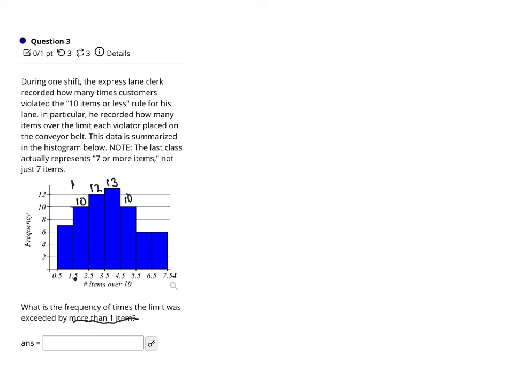Right here is 10. Here is, looks like 6. And here is 6. So I didn't include the 0.5 to 1.5 because that included the 1, and there's no way to separate it out. So what we have here are these. So we're going to add these up, 10, 20, 30, 40, and 5, 45, and 12 will give us 57. So it's just 57. And let's check my math. 12, 12, 24, 34, 44, and 57. Yep.